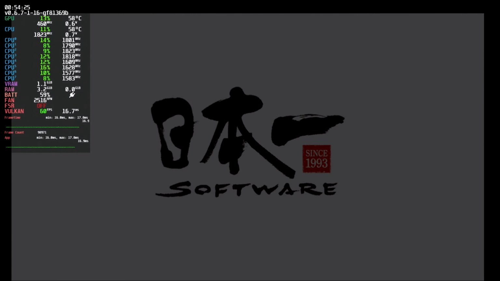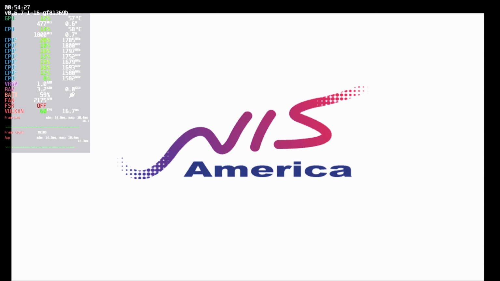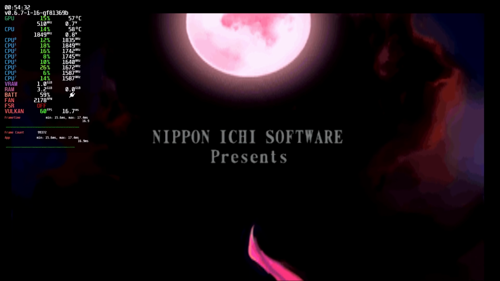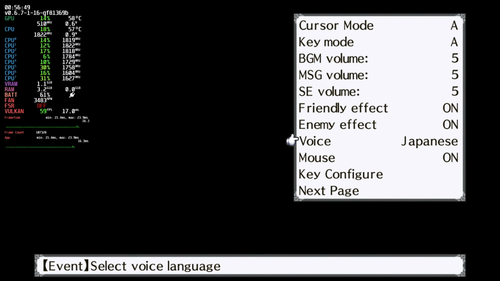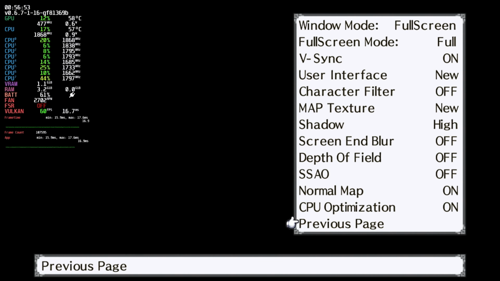Now, Disgaea 1 had some really weird issues, especially with the screen resolution. I don't even know how to describe it really. You may have to go into the settings to resolve this issue. And don't forget to set your voices to Japanese in Disgaea because I'm not playing any of the Disgaea games in English.